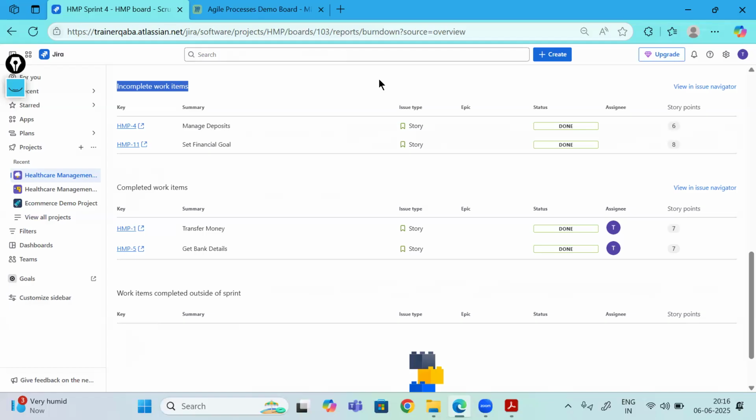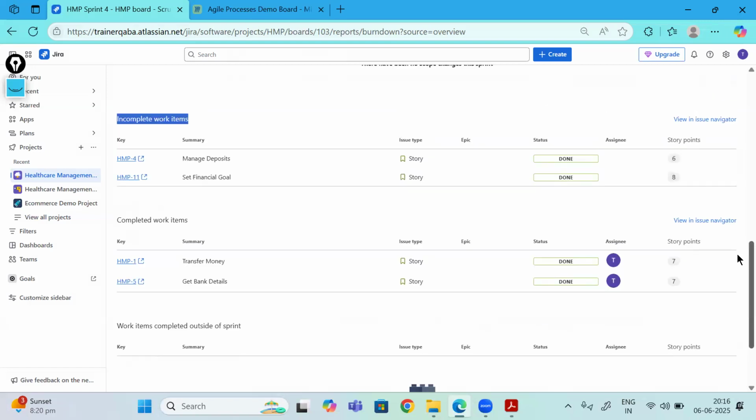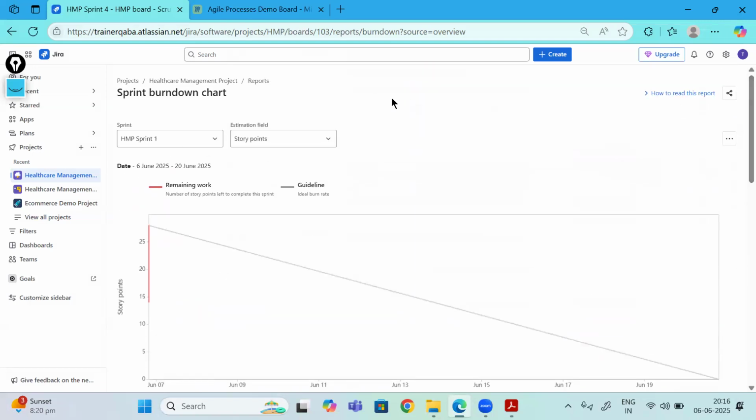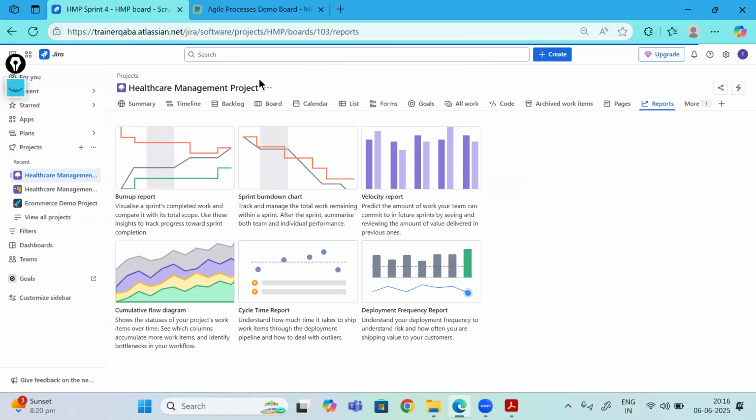All of this is available here. Everything we can check in here, right? This is your incomplete. You can go back to the reports.